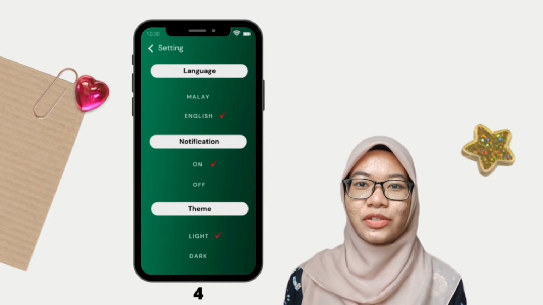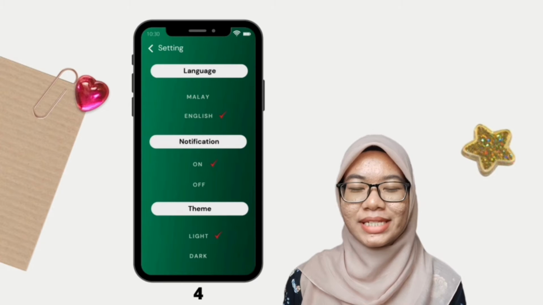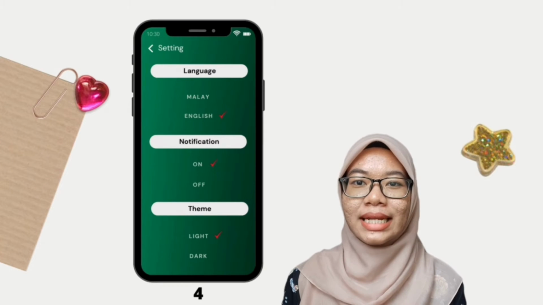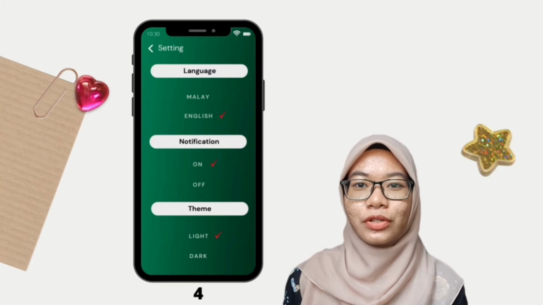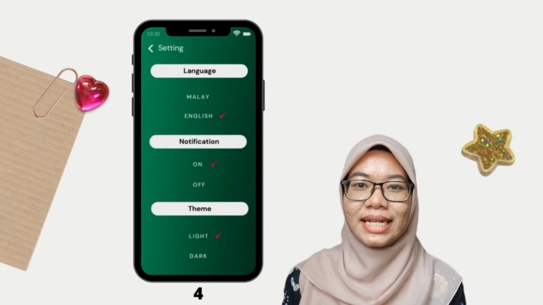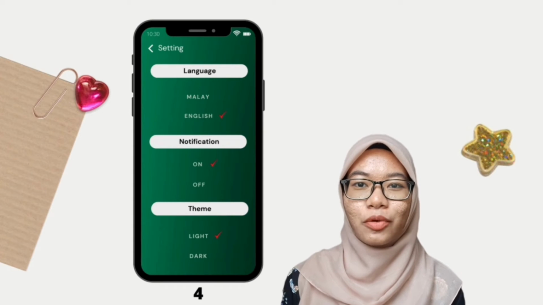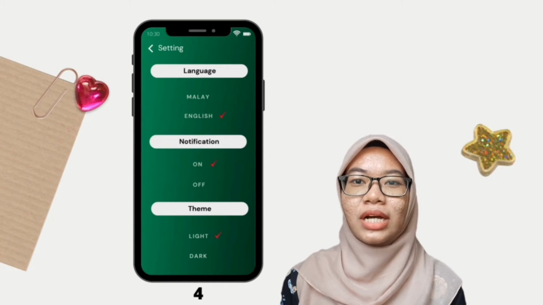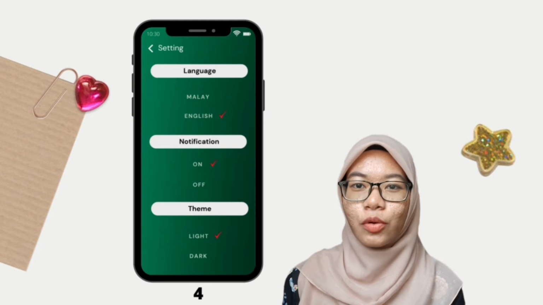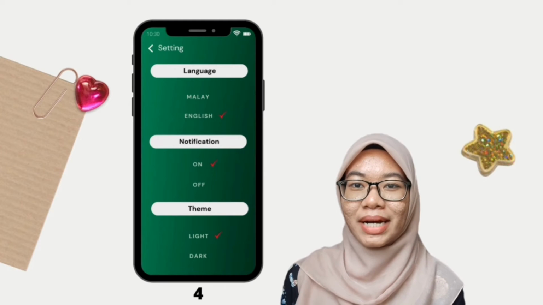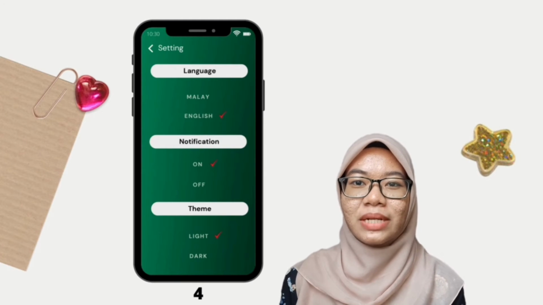For theme, Edugo has also provided theme or mode selection features. Edugo has two modes which are light and dark modes. Light mode is suitable for use during daylight where it will increase the focus level for students and make it easier for them to see brightly into the app. Meanwhile, the dark mode is suitable at night if students want to download notes or watch video recordings with lower brightness. Light mode will change the main button to white color and dark mode will change the main buttons to black color.